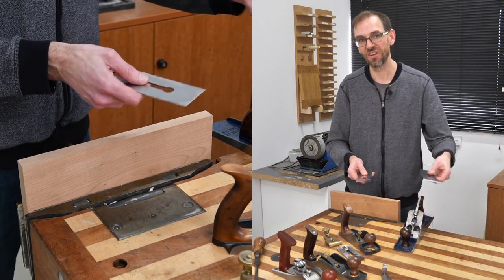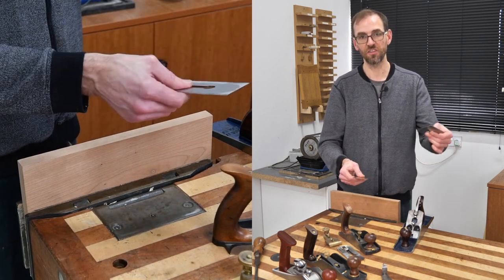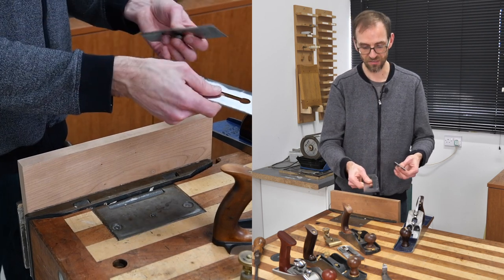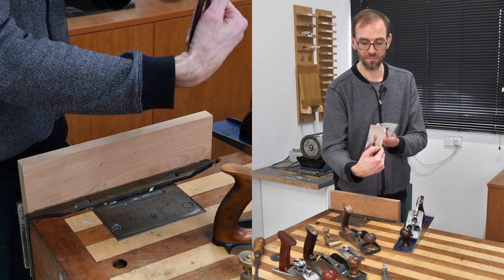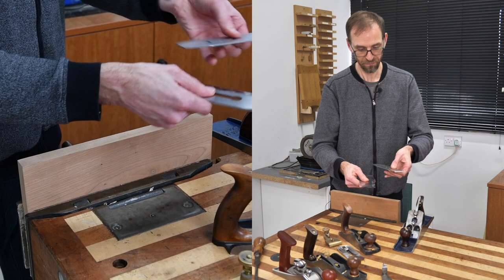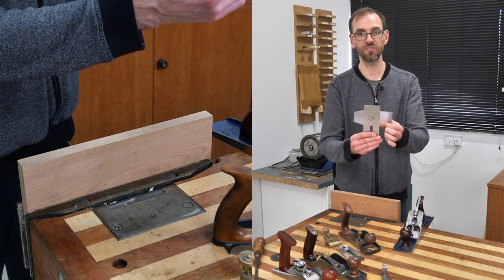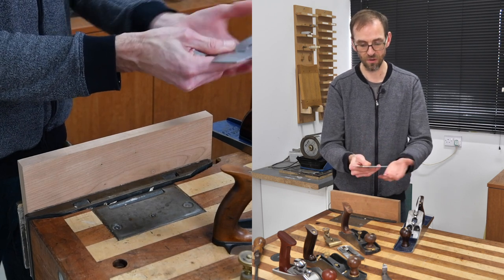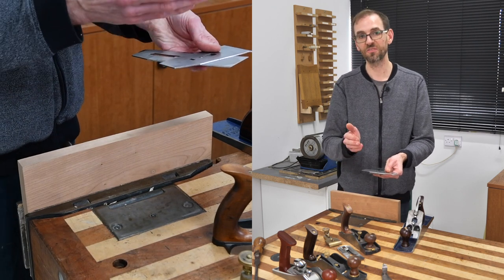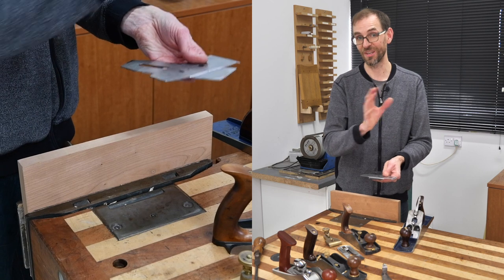Just a little bit to get it set up: this is called the chip breaker. The blade and chip breaker have to become one. Now that you've spent time sharpening your blade, you don't want to damage it or cut yourself. To reassemble: there's a screw in there, a bigger slot on the chip breaker, bevel side facing downwards. Get the screw to go through the hole and slide it down. The most important thing is do not spin it back over the edge of the blade — you'll damage the blade and have to sharpen it again.